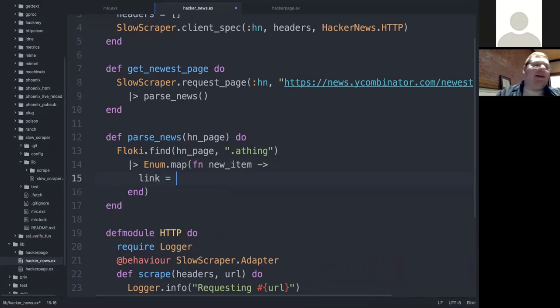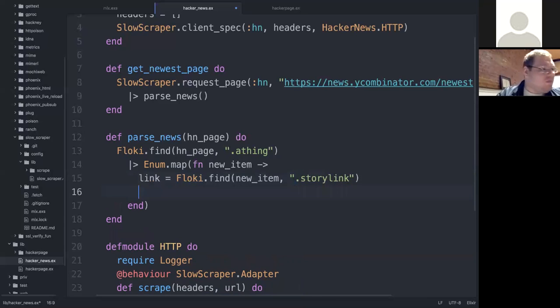So the actual link happens to be called with a class name of .storylink. So I can refer to the news, I guess I'll just say new item, with .storylink. I can get the title, which is actually going to be of the same element as the link.